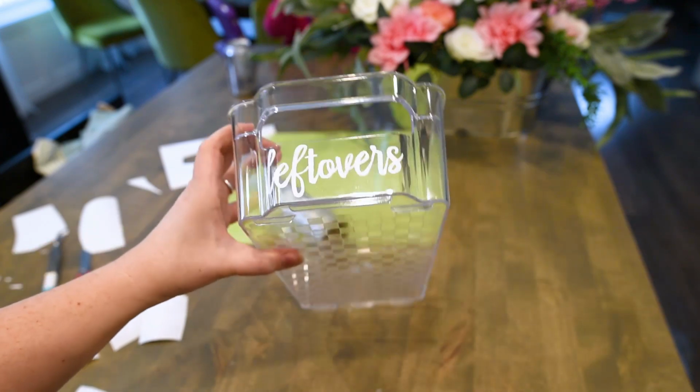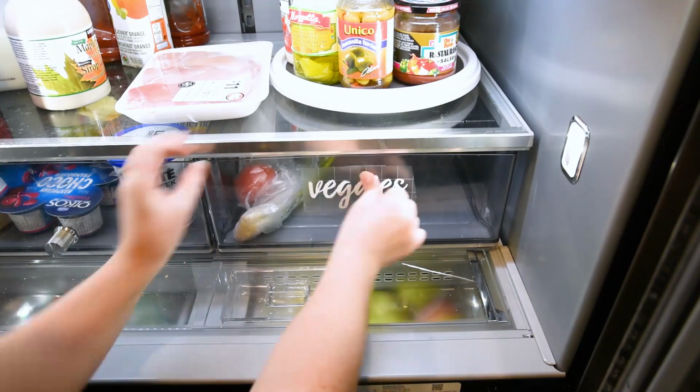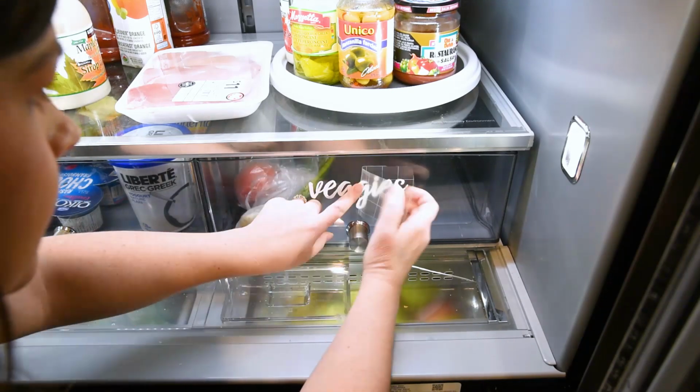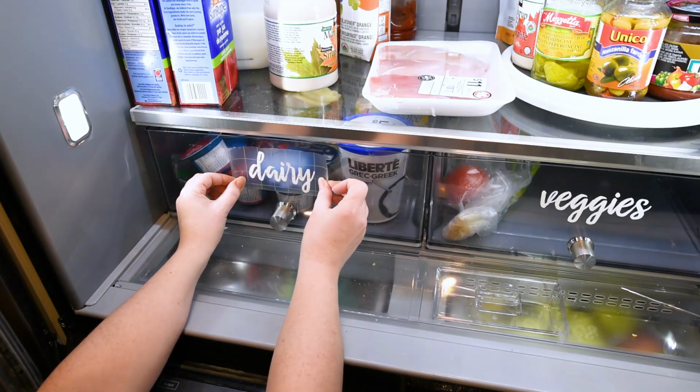And then I'm also placing some on my fridge drawers, just like this. And I know these labels are removable, they won't leave a film, so it's a great solution for me just to visually help me make things easier, and also for my kids and my husband so they know exactly where things should go.